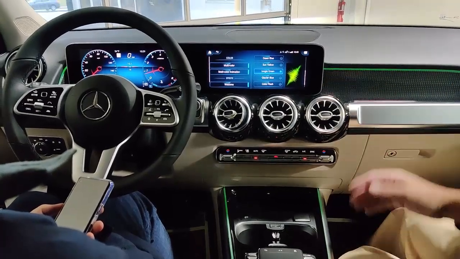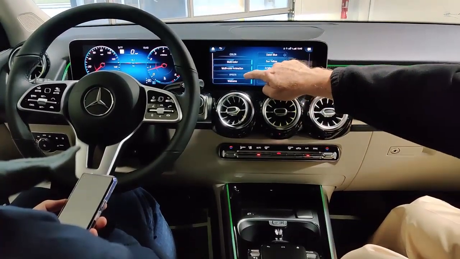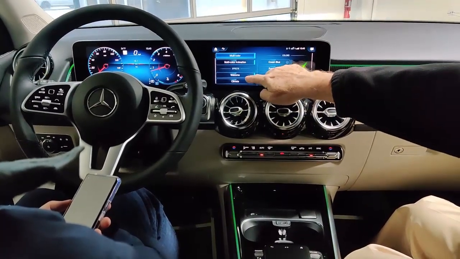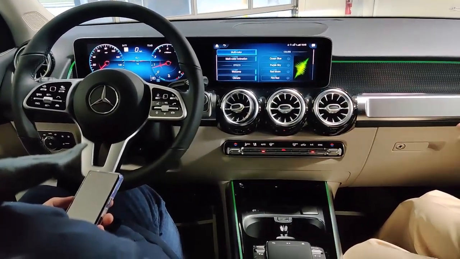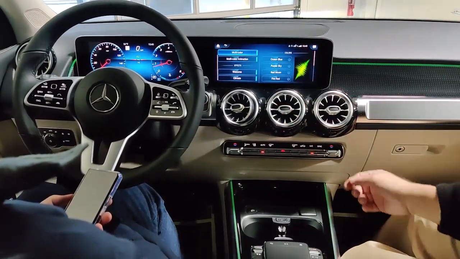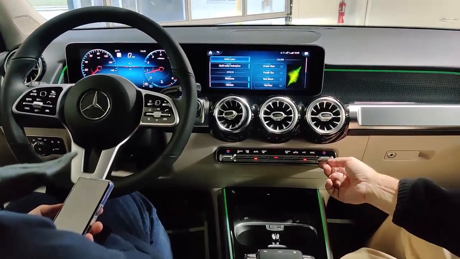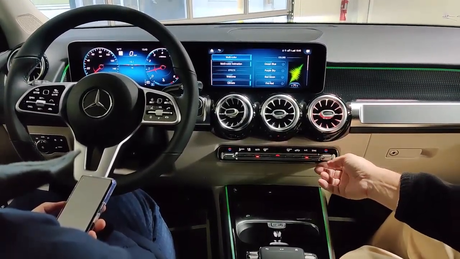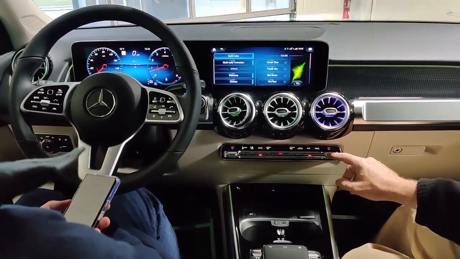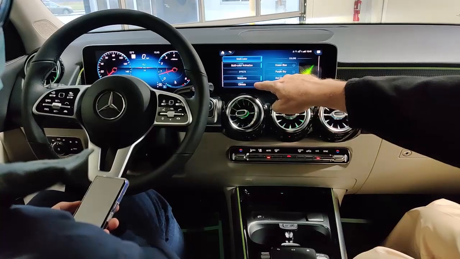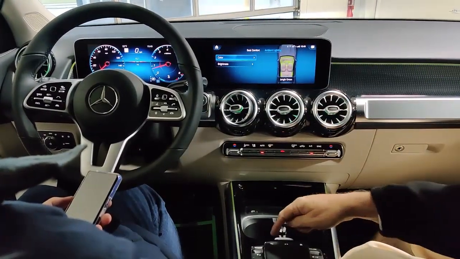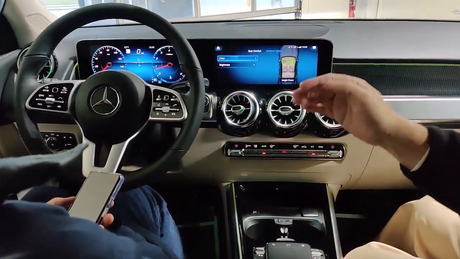So, whatever you like, you can set it there. These, when they're lit, that means they're on. Okay. Welcoming is when you open the door, it all lights up and gives you a welcoming to come into the car. Okay. And then climate, so if I make my side hotter, it turns these things red, so I know I'm making it hotter. If I make it colder, it turns them blue. Okay, cool. If you don't want those to change color, you just turn that off. That's so cool. And the back button gets you back a screen.